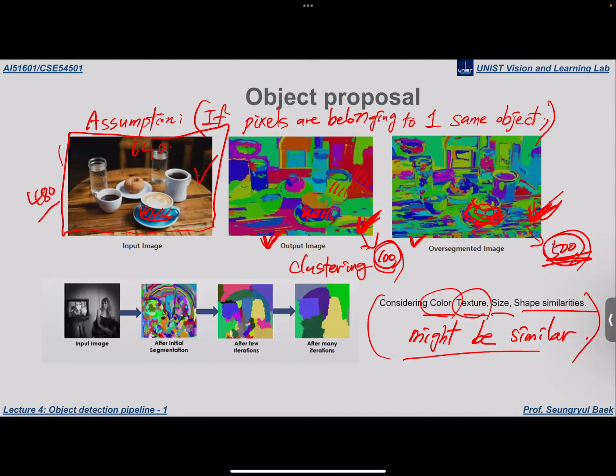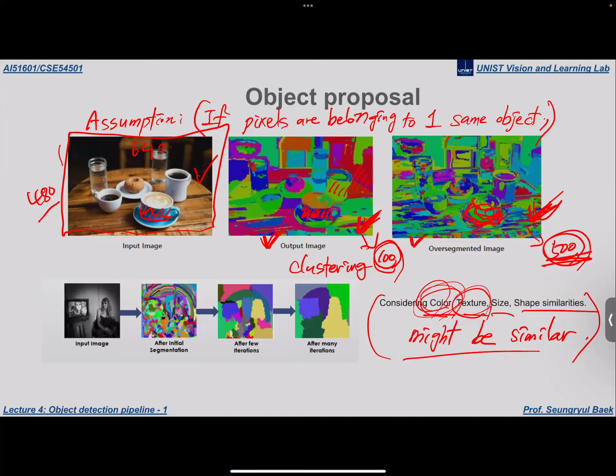And then they do this for color, texture, and other features, and at the end, apply some shallow classifier that can finally detect the bounding box, okay?